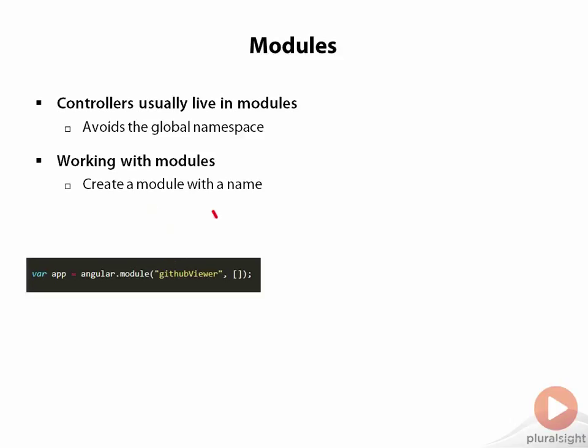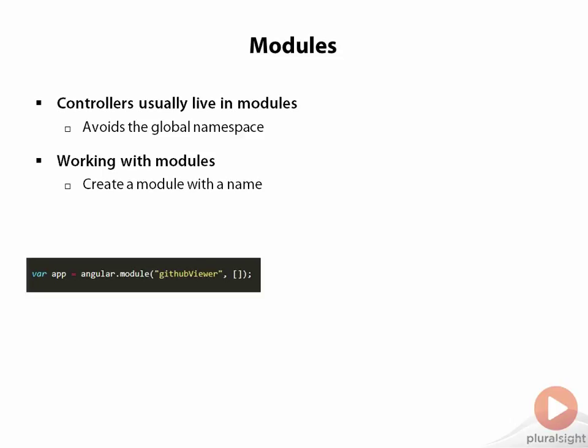And then I can pass in an array describing the dependencies for this module, because modules can depend on features from other modules. This is a lot like how libraries work for certain languages, or in .NET, the way assemblies work. I have an assembly that I wrote and it has dependencies on other assemblies. Angular modules are much the same way. In this case, I'm passing in an empty array because my GitHub Viewer module has no other explicit dependencies. Now, implicitly, it does depend on a core Angular module, but that's always assumed, so I don't need to specify it. Later in the course, we'll take a dependency on another module.